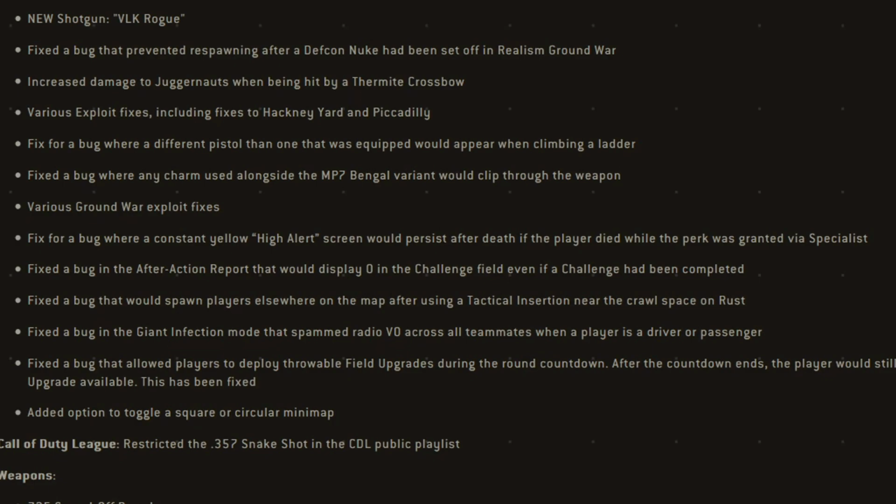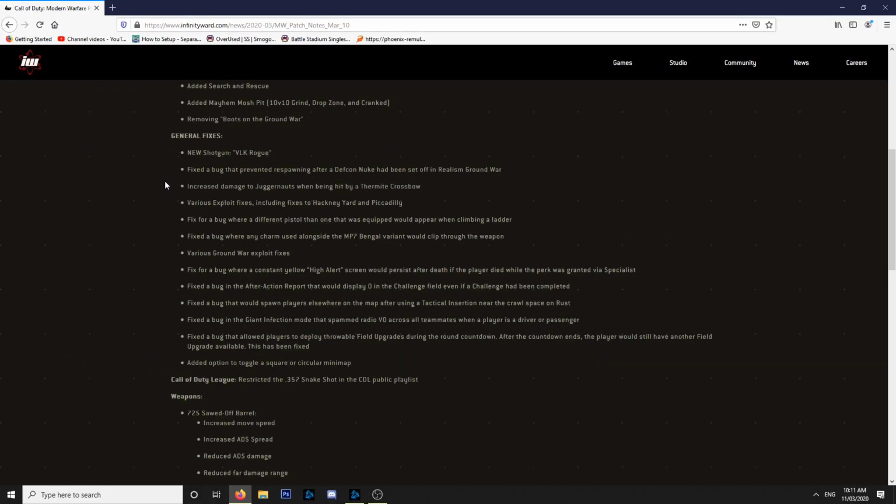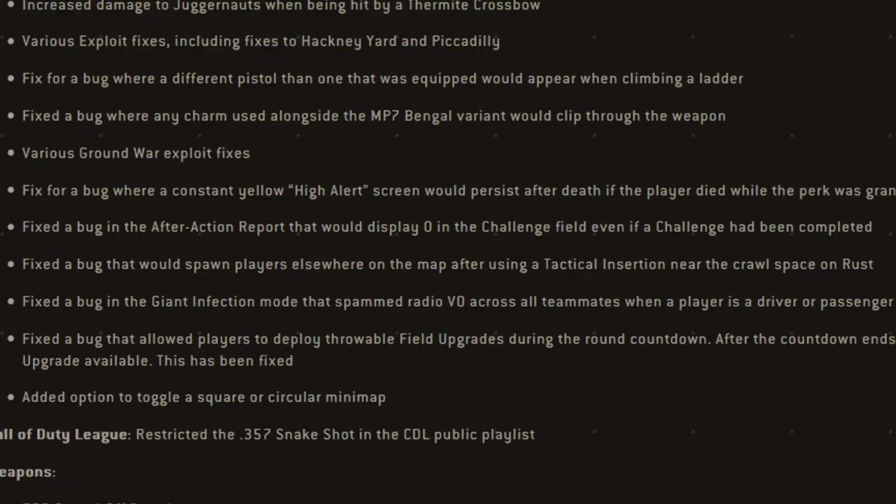Fix for a bug where a constant yellow high alert screen would persist after death if the player died while the perk was granted via Specialist. Interesting. That sounds like the most inconvenient thing in the world. You get the perk via Specialist and you die, and then suddenly you just don't get to play the game anymore. Fixed a bug in the after action report that would display 0 in the challenge field even if a challenge had been completed.